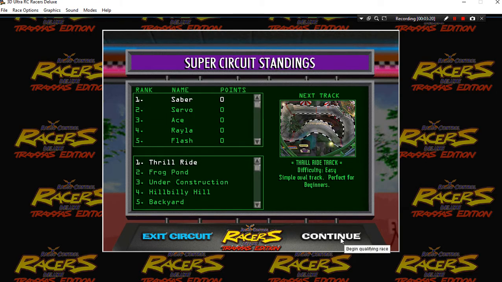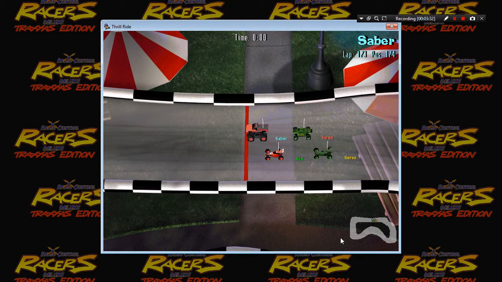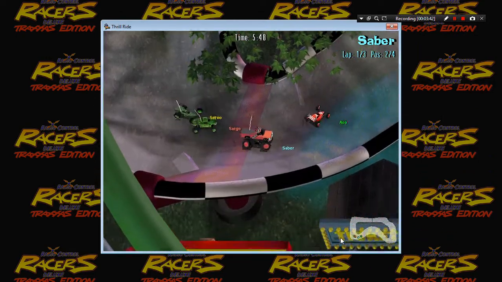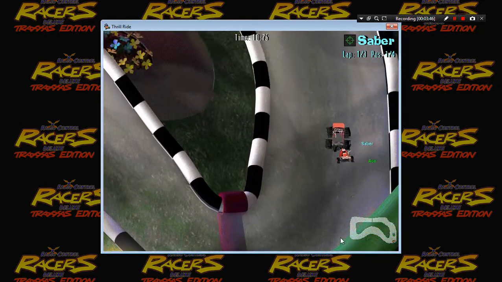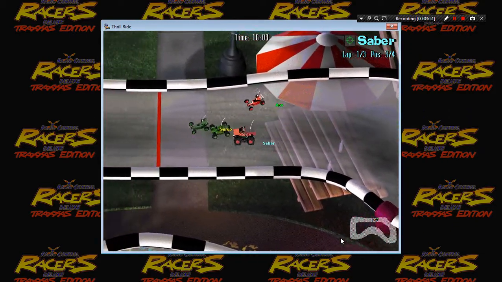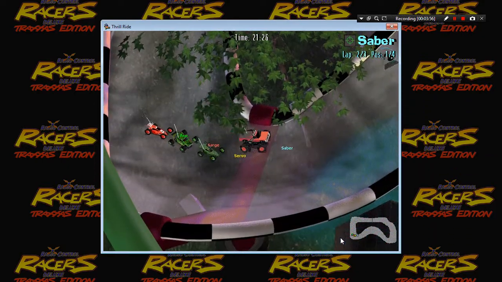Oh my god. Okay, let's see how this works. Another qualifying time puts you in a higher bay. This is a 3-lap qualifier. Drivers, go at the tone. Ready, set, go. Hey. This is confusing. I'm not used to this track. Ow! You guys are mean. 2 laps to go. Servo is leading this race. What are you doing? Stop.